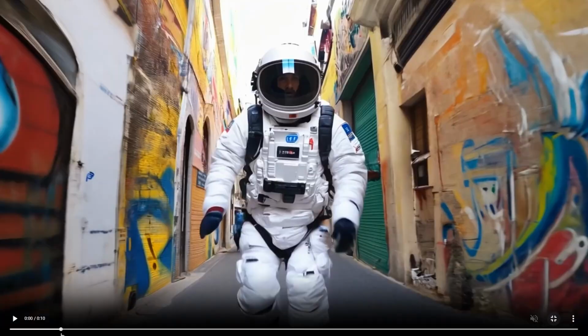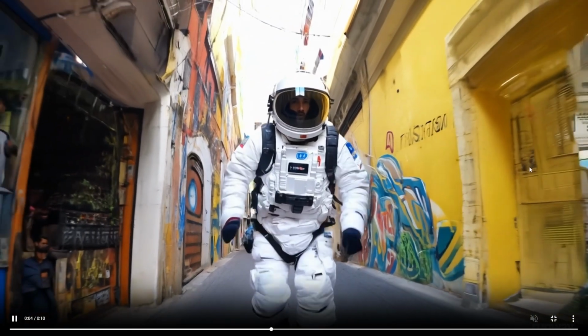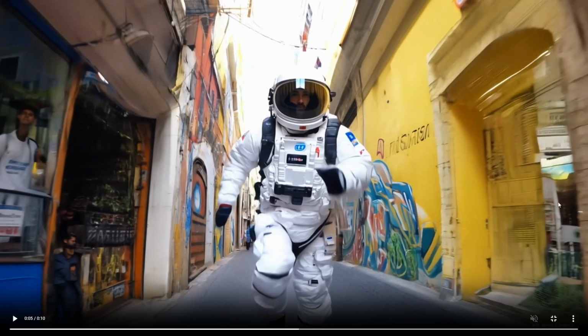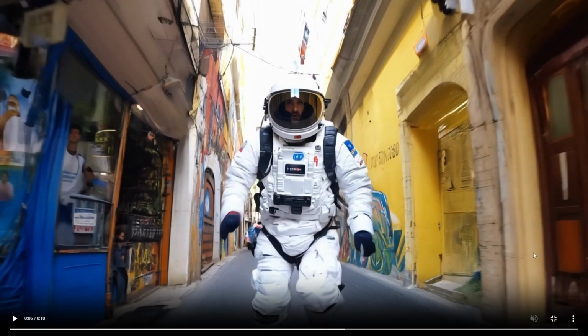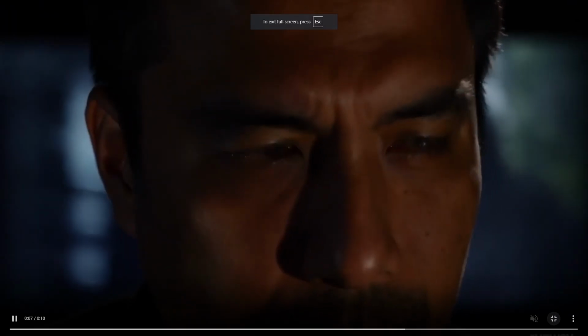You could see right there, I don't know if you saw that, just watch out for this. You can see that there's a bit of morphing here, but those are minor things. Those will get etched out in the next update. But the point is that they managed to actually focus on photorealistic humans, which makes this model really, really impressive in terms of it being able to stand out in certain areas.